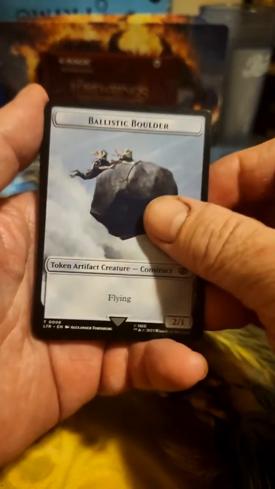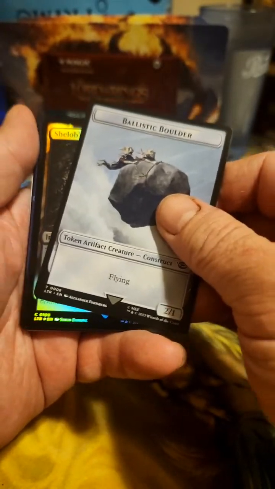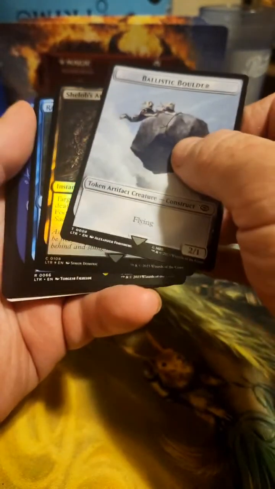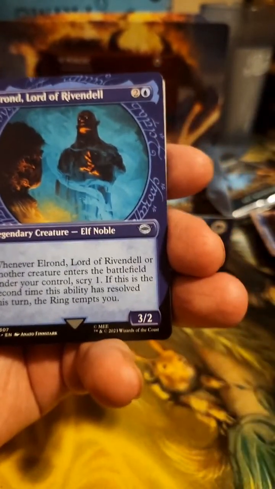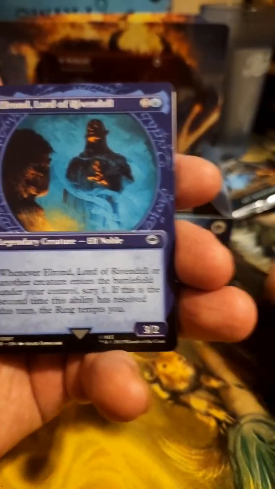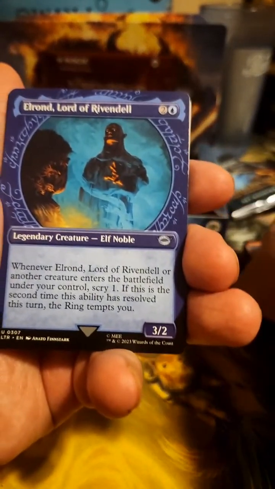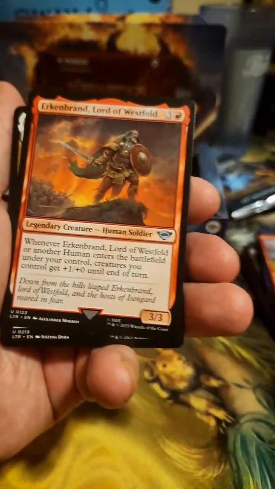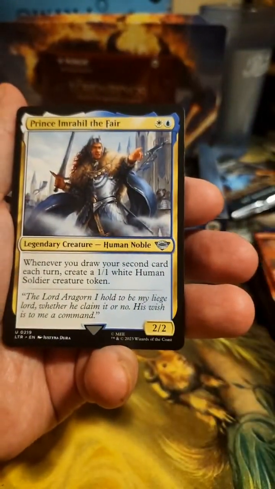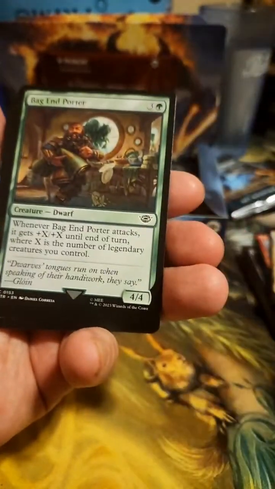Alright, there we go. So, Ballistic Boulder, a common right there, but then we have a rare. So we're going to put that to the back. And Elrond of Rivendell. Nice. And I like the treatment on it. And, we'll see. We shall see. There are some uncommons in these packs that hold quite a bit of value. And hopefully we see a couple of them. Because that would be nice.